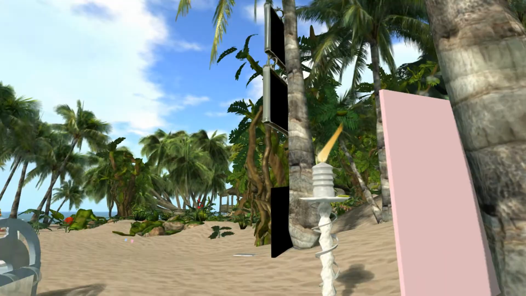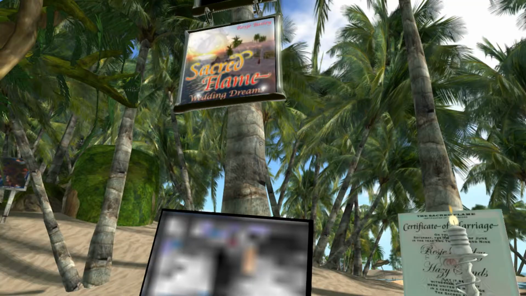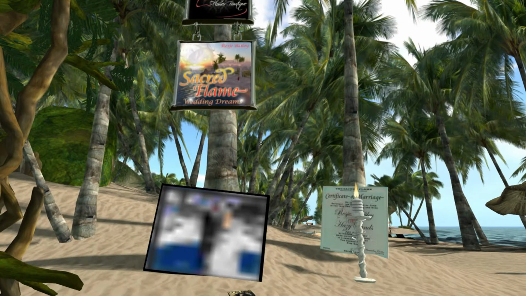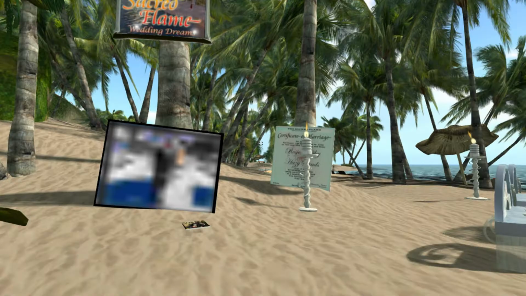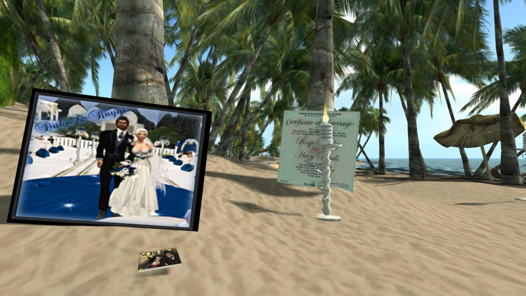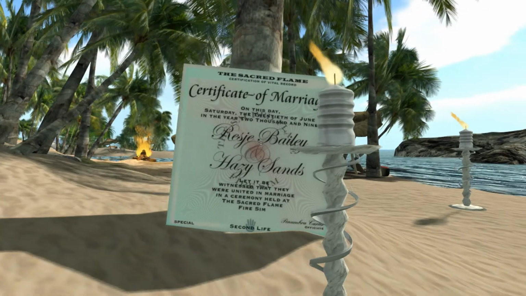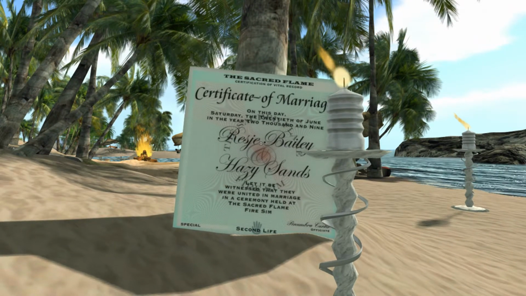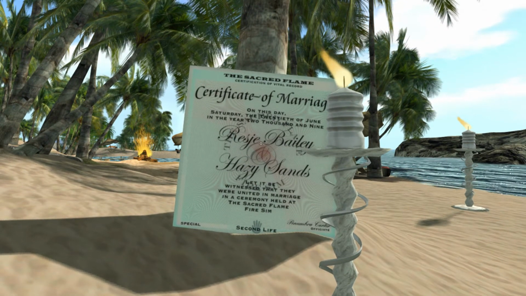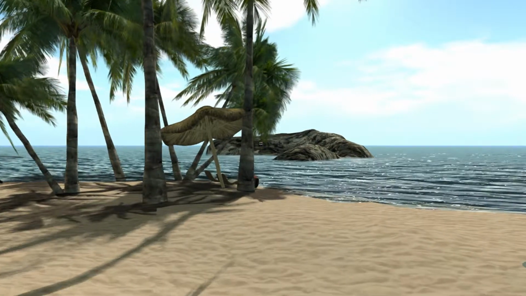Let's take a look at some of the signs back here. Sacred Flame Wedding Dreams, and it looks like we have a nice picture of one of the people that have gotten married here. Certificate of Marriage. Looks like this one's from 2009. Maybe that was their first one.